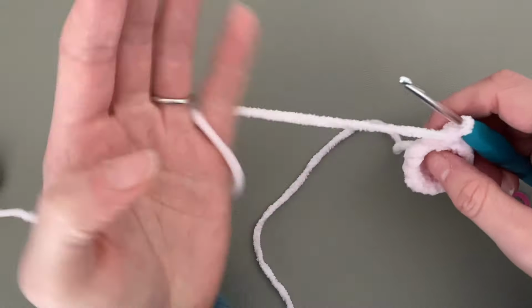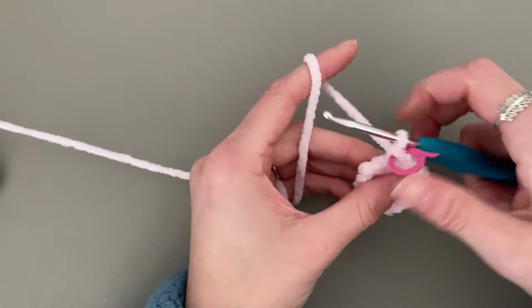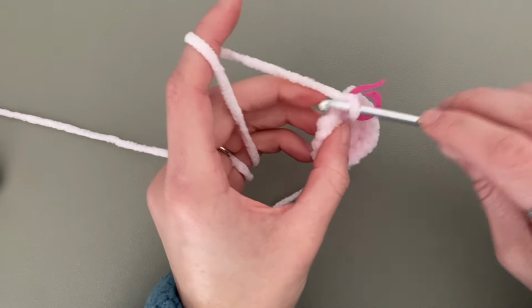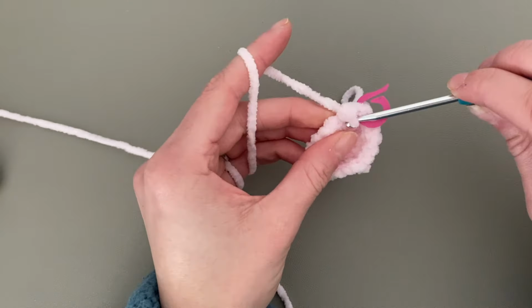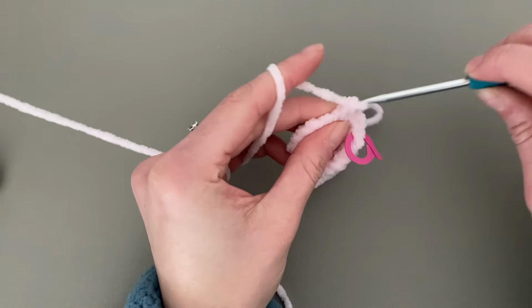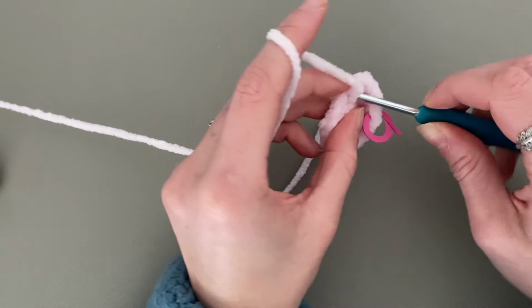Round 4, we're going to do 2 single crochets and an increase, again 6 times to take our total up to 24. So instead of 1 single crochet, we're going to do 2 and then an increase. And we're going to carry that on until we get all the way back to our stitch marker.